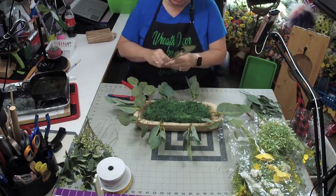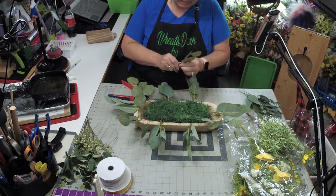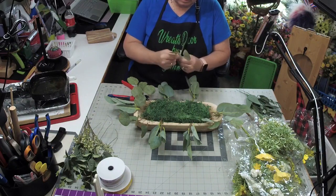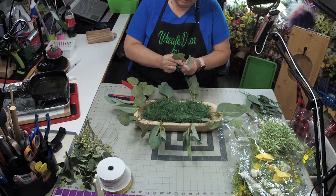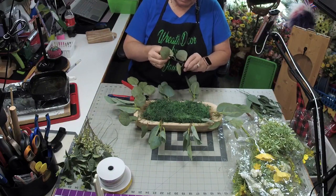Now dough bowls, you can get these just about anywhere. Best time to get these is at the end of season at like Hobby Lobby, but you can get them online. You can get them from just about anywhere.